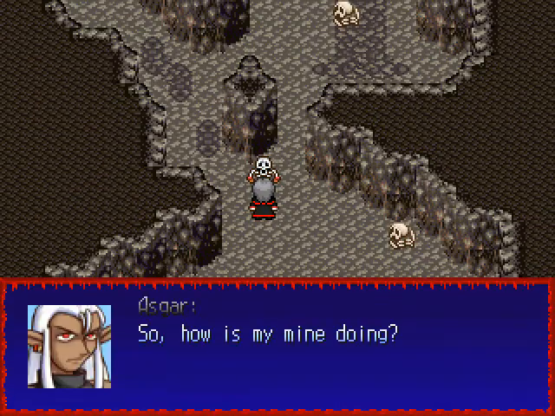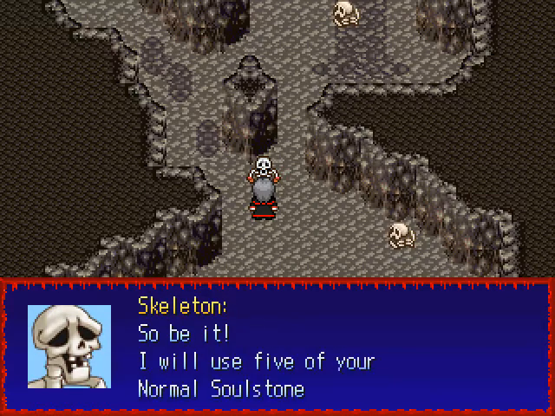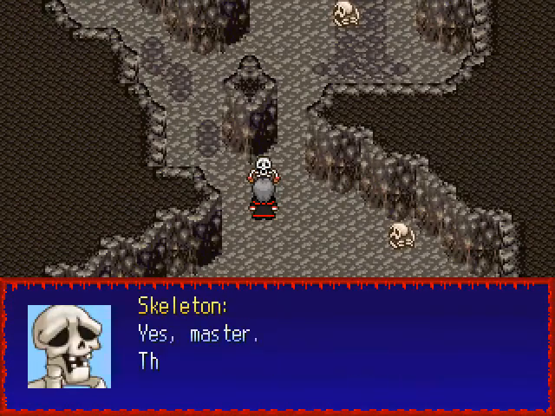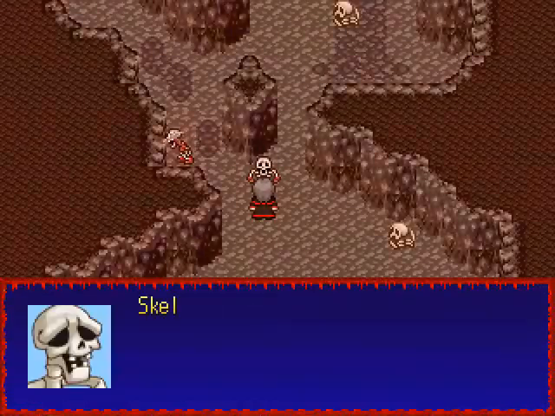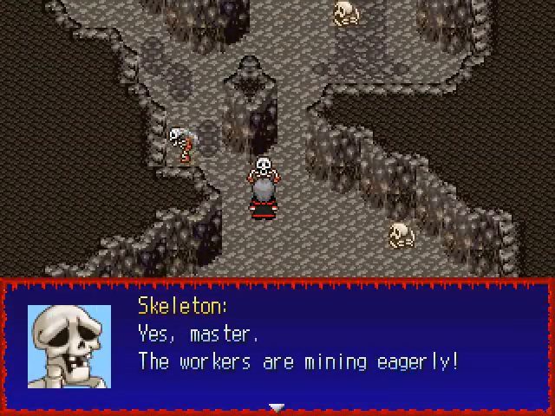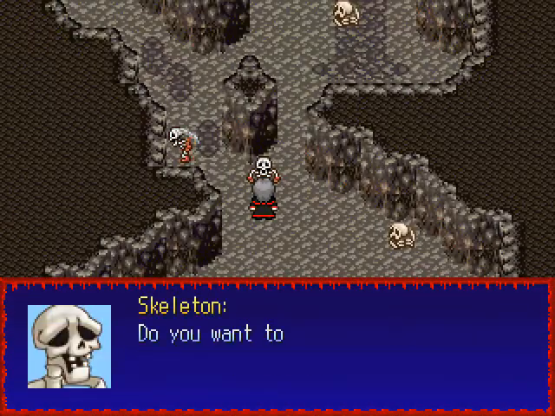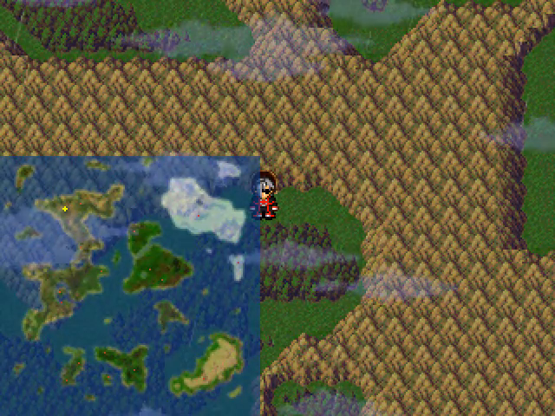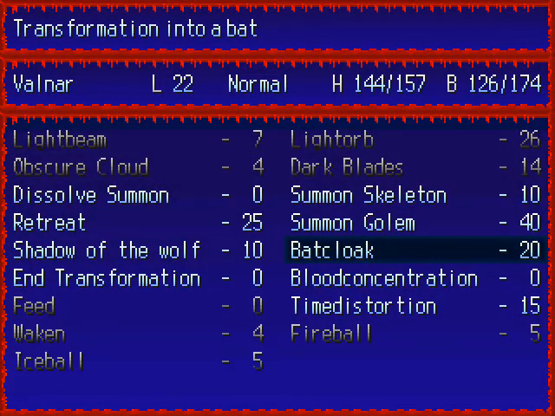So I hope you haven't used all of your normal souls for fusing with your intelligence, because what I did in between episodes is using all my 95 normal souls that I got to create normal soul stones, so that I hopefully can gain a lot of workers here in this mine. So I'll create as many workers here as possible, and I'll meet you outside of this cave then. Okay, I created 10 workers here, used up 50 of my 95 normal soul stones.